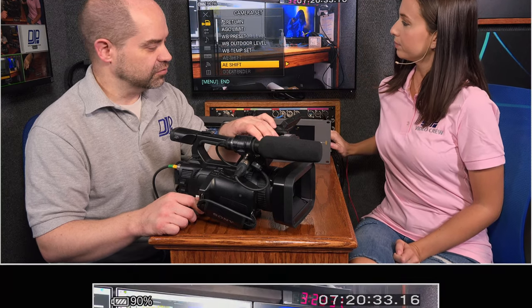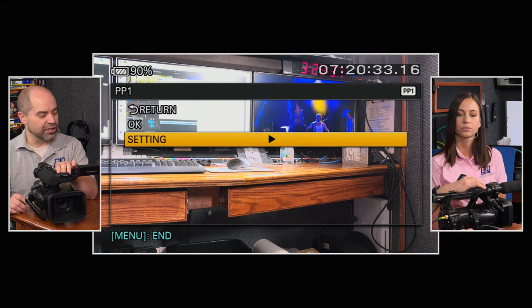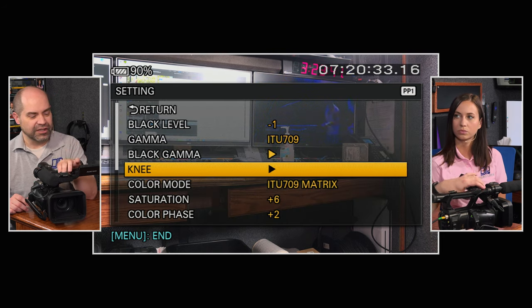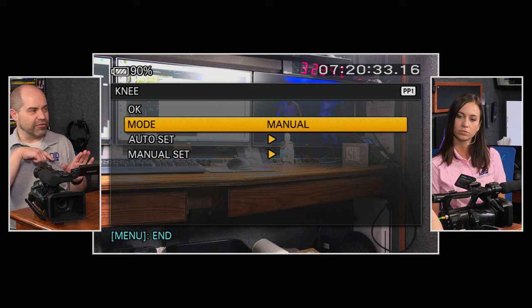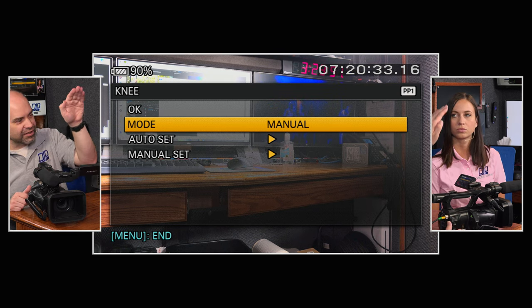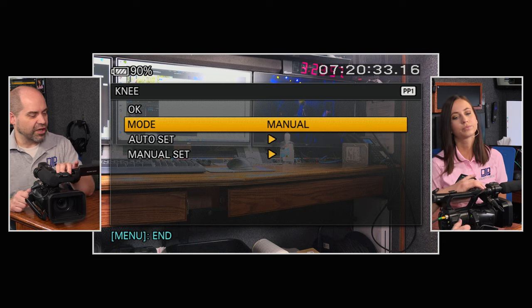So in this camera, if we go into the picture profile menu, and picture profile one's the one we're on, if I then go into settings, there is this menu here called knee. It's called knee because it's controlling the graph of the input values with the output values. Instead of being just a straight line, you can put a knee in it to bend it so that the highlights of the image are brought down so they're not quite as bright, so you're not overexposing quite as much.